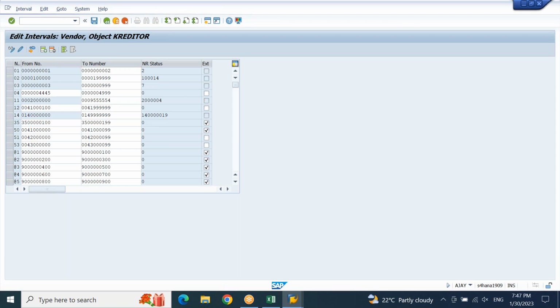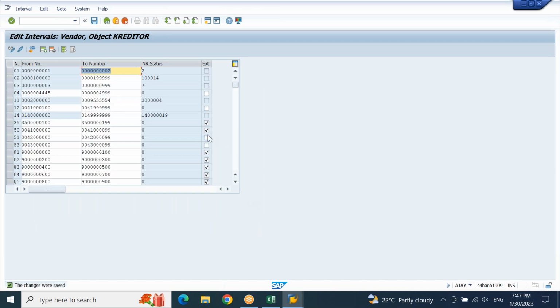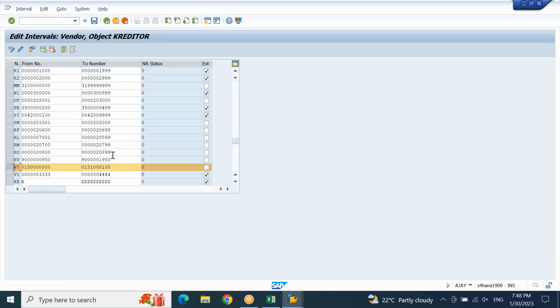Continue. Where is our V at the rate? Okay, this is what I have used. For the next numbers also, I am going to use the same sequence. Here I am going to replace 2, 3, 4, 5, 6. Clear? Only for practice purposes, so that you can use the same sequence in the next 100 number intervals. We are not going to create 100 vendors, so it is of no use. We are blocking 1 lakh numbers for everybody.